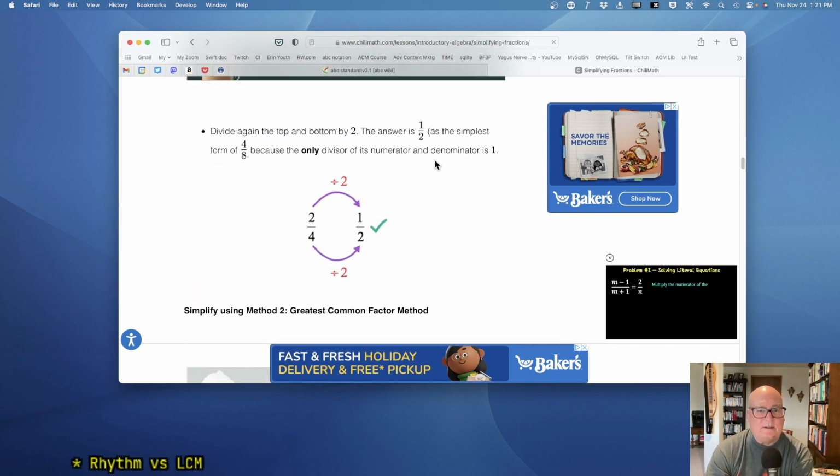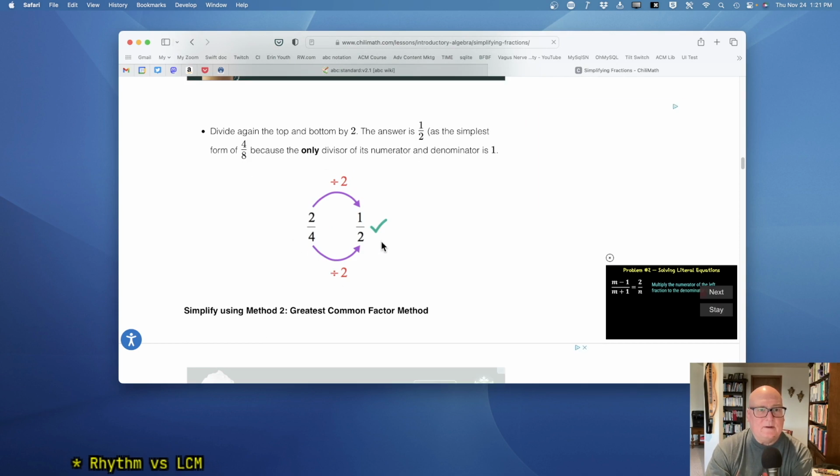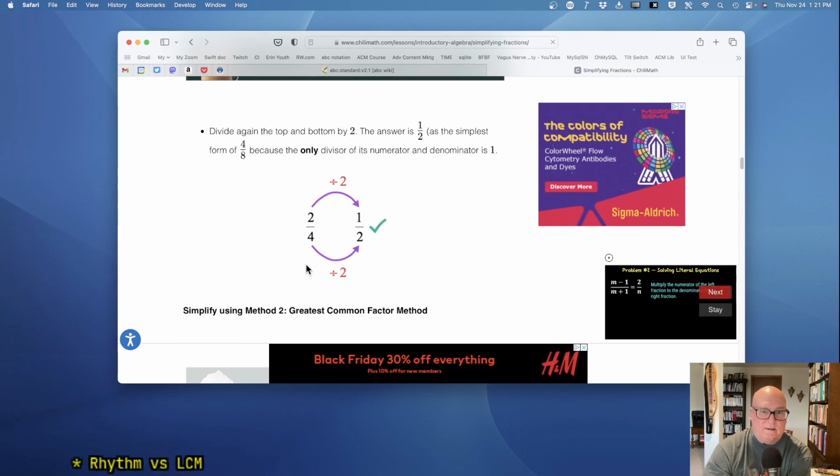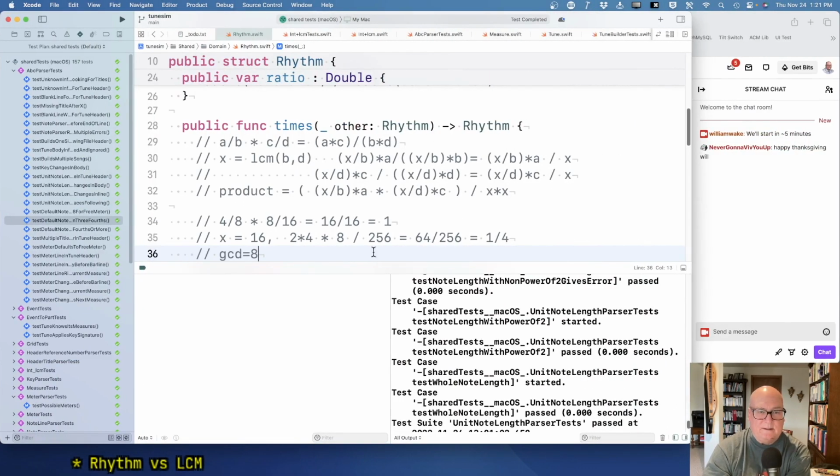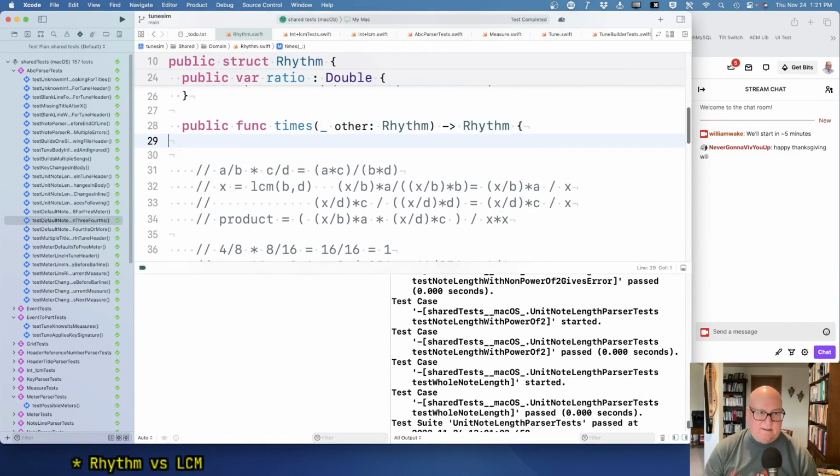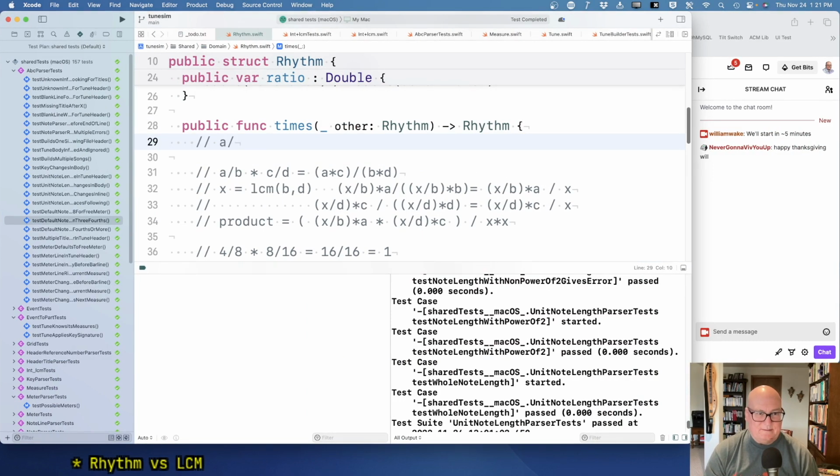Okay, divide the top and bottom by 2. The only denominator divides our numerator denominator. Do I have to do that at the end? So I think what that's saying, golly, where's a 9th grade algebra student when you need one? Okay. I think it's saying A times C divided by B times D equals A times C divided by GCF.